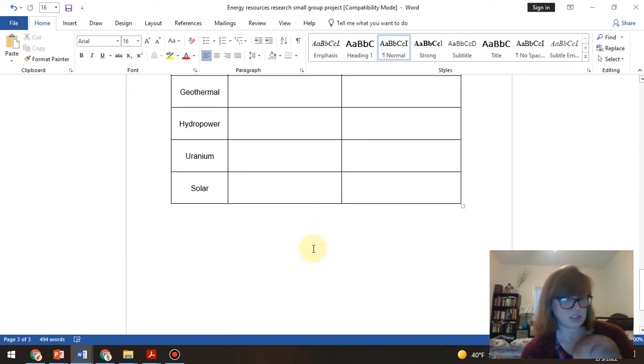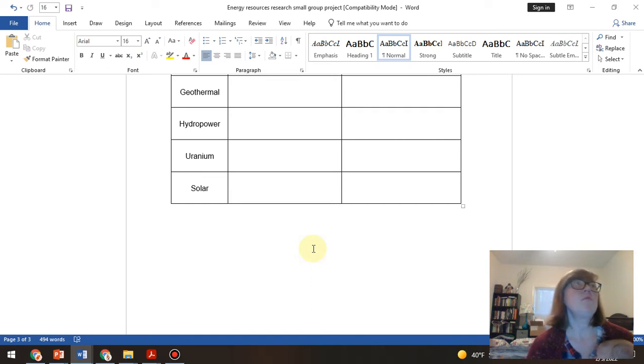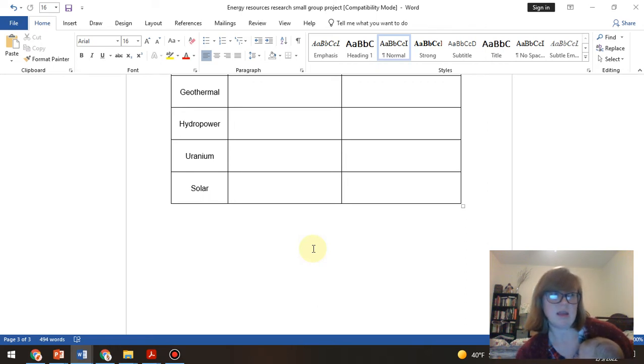Remember, when you're doing your research, you can always share your documents. So if Billy and Joey and Sally, I know they're not in your class, they're made up, are all working together, they can work on the same PowerPoint, and Billy can be on slide 2, and Joey can be on slide 3, and Sally can be on slide 4. So you can all be adding information to the same project at the same time, and then turn it in.